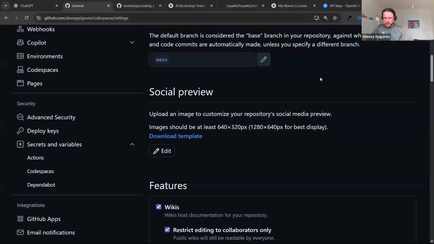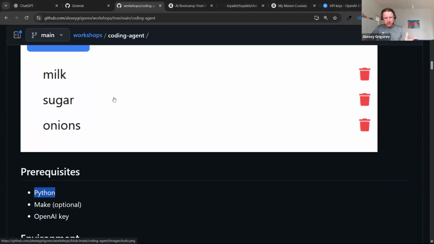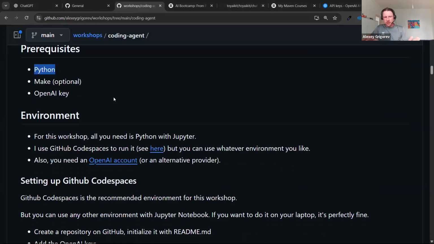And by the way, don't worry, the recording is going to be available after the class. But also the repo that I shared contains all the instructions. So you can follow along with me during today's workshop right now, because this repo contains all the instructions. I will follow along with it, and you can too. Because for some things, coding them from scratch takes a lot of time, so I sometimes will be copy pasting things from there.